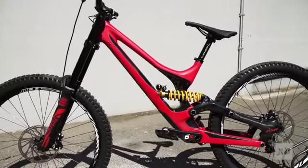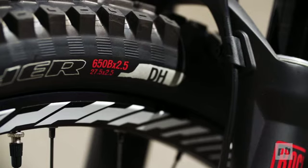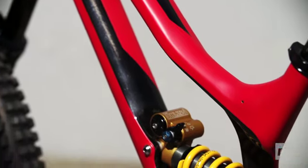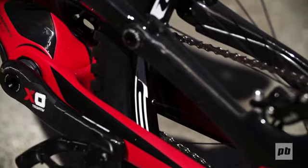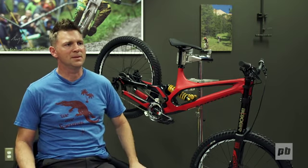Its full carbon chassis is nearly a pound lighter than the previous bike. It's got 650 wheels and 200 millimeters of travel. It's got a custom designed Öhlins shock and a reimagination of the FSR configuration that's both asymmetrical and concentric. And it'll be available January 2015.